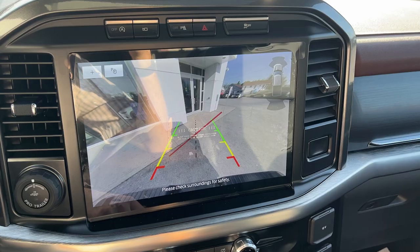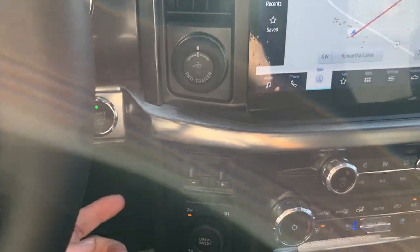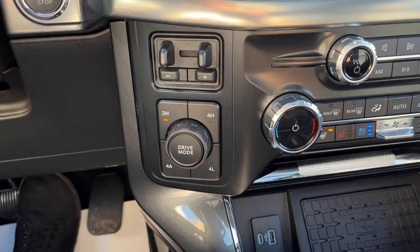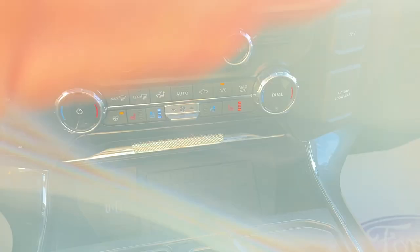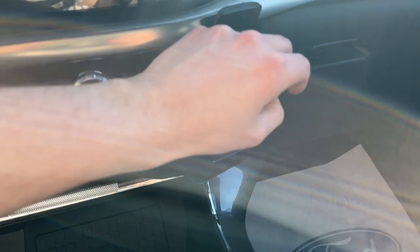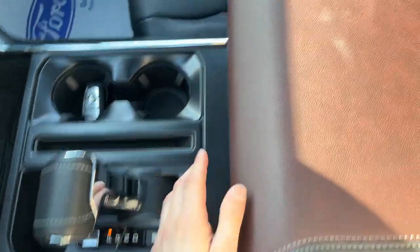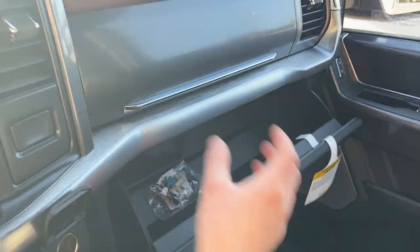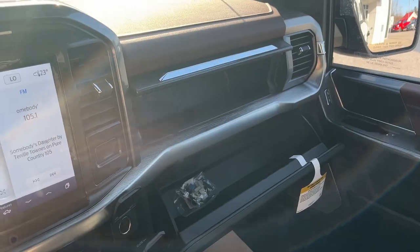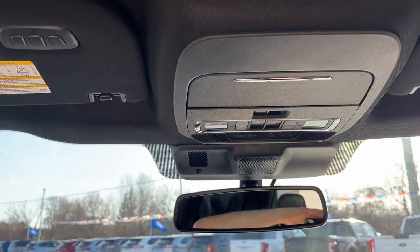The reverse camera and sensors are visible on the center display, and there are front sensors as well. Features include Pro Trailer Backup Assist, a brake controller, different drive modes and 4x4 modes including 4 Auto, heated and cooled seats, and plenty of power options including wireless charging, a three-prong outlet, and 12-volt port. Remote start is available from the key fob. There's a folding shifter, a lockable center console with additional USB ports and storage, a lockable glove box with storage just above it, and a universal garage door opener on the auto-dimming rearview mirror.